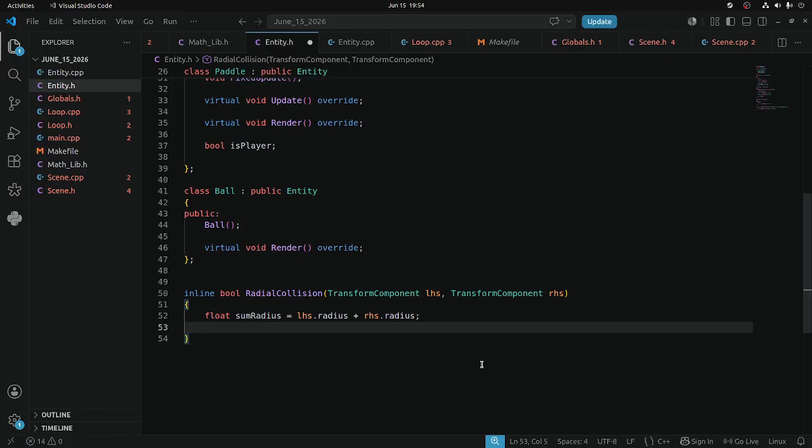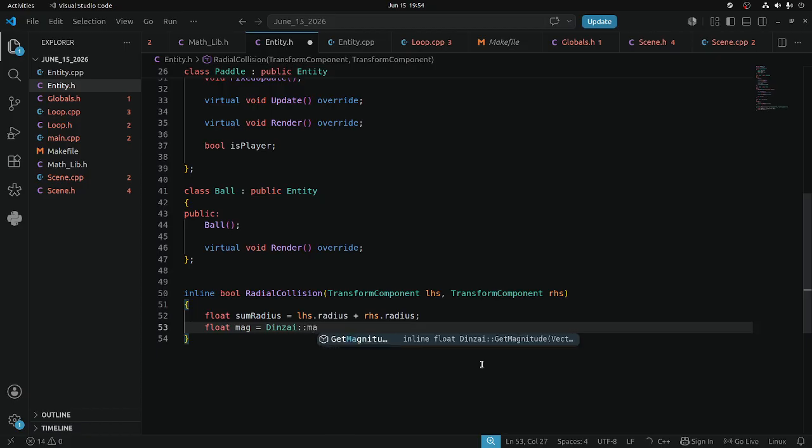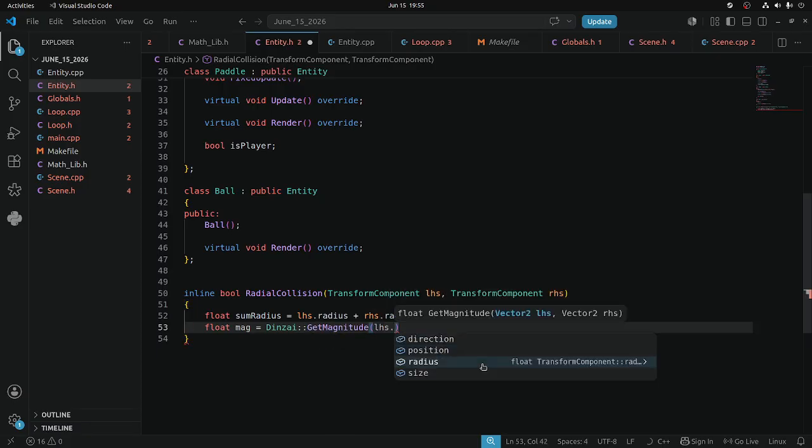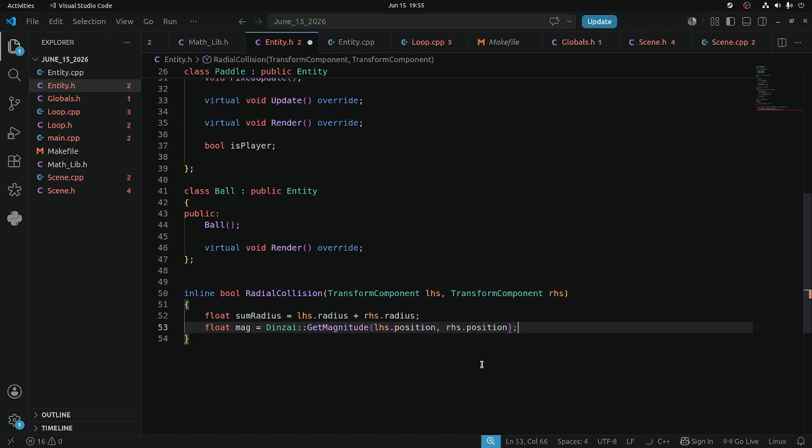And then we need the magnitude, or rather the distance between them. So in this case, magnitude is a float. We can use our get magnitude function here. We use the left-hand side's position, our right-hand side's position.